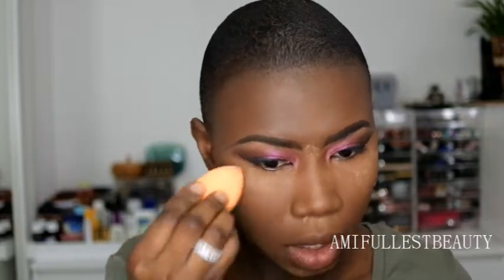Nice. Yep, I feel like that is enough. Let me put just a little bit here. A little bit on this side. Yes, that's enough. So now it's time to do the bottom lashes. What I'm going to do is take this dark shade here and put it underneath the bottom lashes. Please excuse my face expressions.